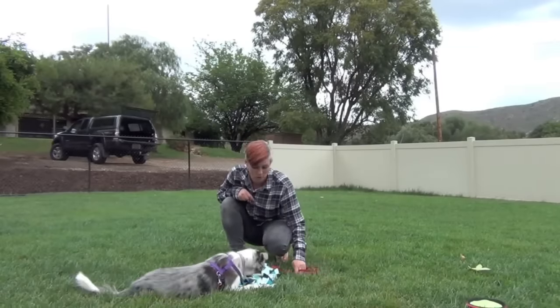So one thing you can do is take the top off the crate if it's one of those plastic crates, or take the top off the pen, or simply work on the bed more before putting the bed into the crate, because that will give your puppy more confidence about going into the small space that he's unsure about. What you don't want to do is block your puppy from coming out, because that can teach the puppy that once he's in there, he might get trapped by you, and it might make him more concerned about going in. So just let your puppy come out and let him build his confidence on his own about going in.